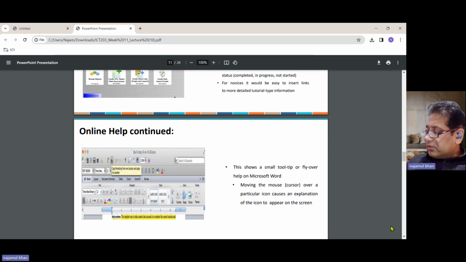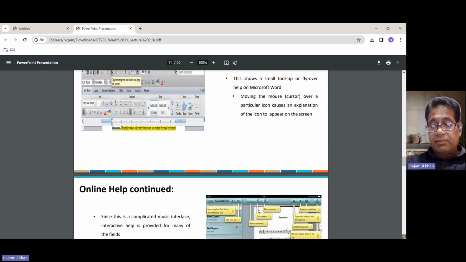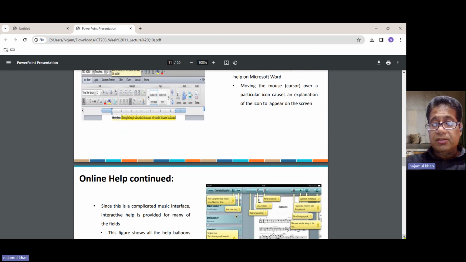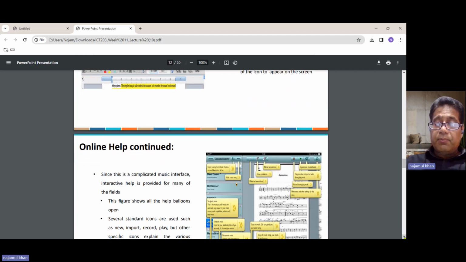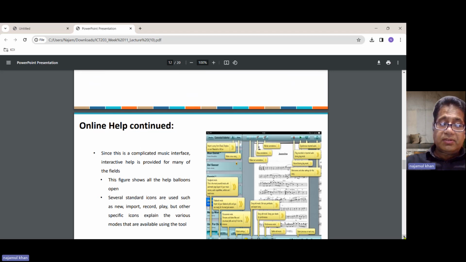Let's move on to understand some more examples here. But look, I have been paying attention to this, and I want to emphasize that when you are designing something similar to an online help, you take everything into consideration. Don't leave anything out, like saying I'm not going to use this, I'm not going to use that. Everything will provide you good creative ideas, those ideas which you can bring here, and say for example this one.